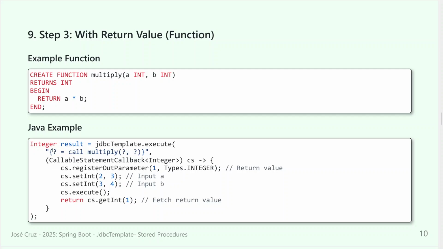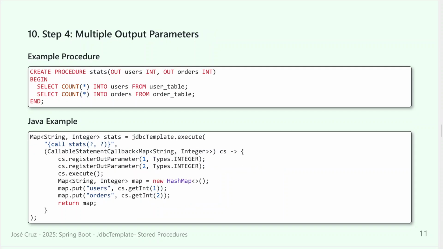So here now we have a parameter that is equal to this. So the result of this call will be set here. So it's all about the same. So our first parameter here will be the output value because it's the first question mark. And then the second and third will be these ones because 1, 2, 3. That's how it works. There is no function or stored procedure here, just a sequence that matters. So 1, 2, 3, we execute and we get the value for the first from the first parameter, and we should see this return.